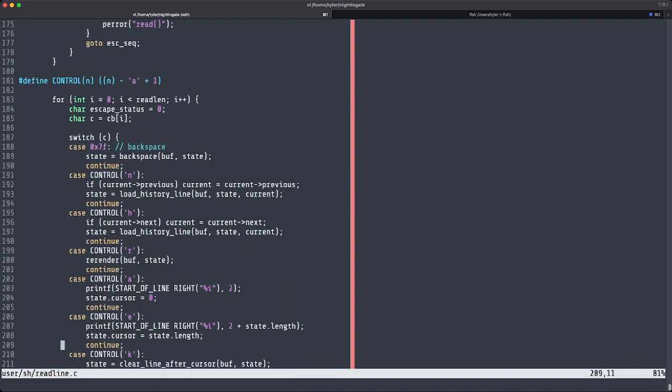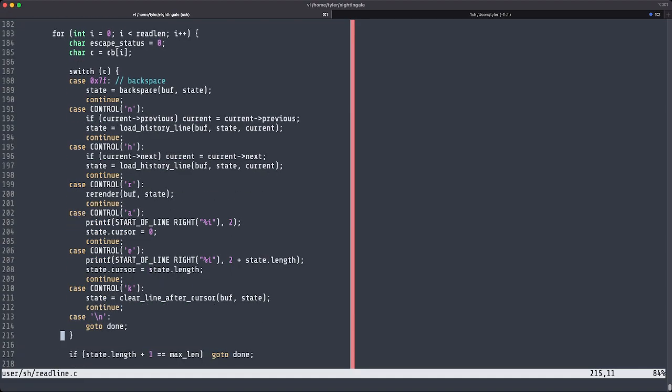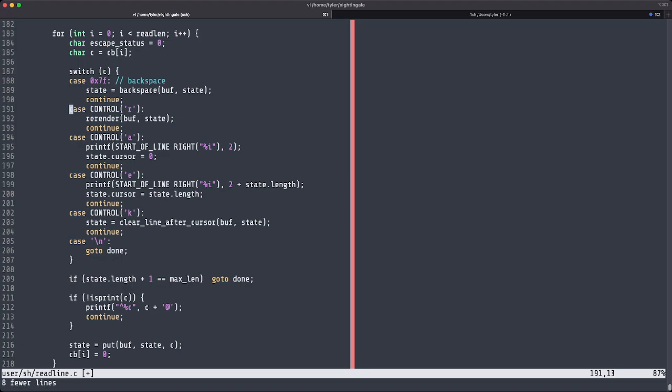But the control characters are handled down here. And a couple of these are just wrong already, because I have control N and control H, which for some reason I used as up and down arrow before I supported up and down arrow. So these just have to go because those are not correct.